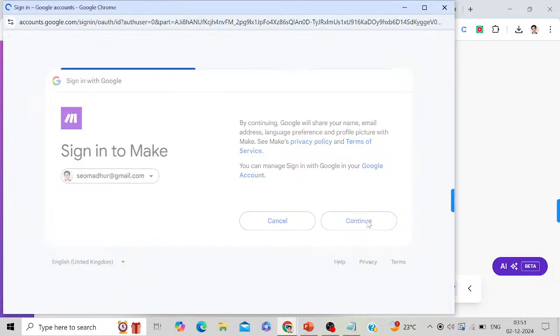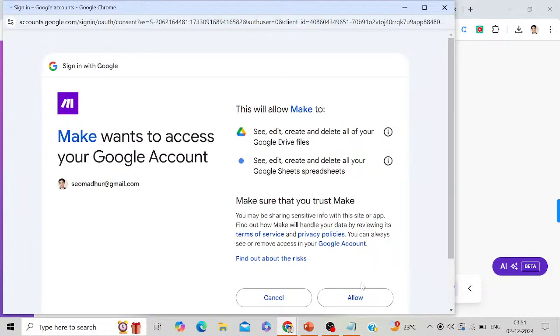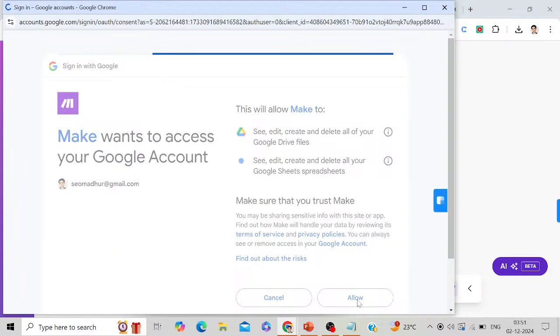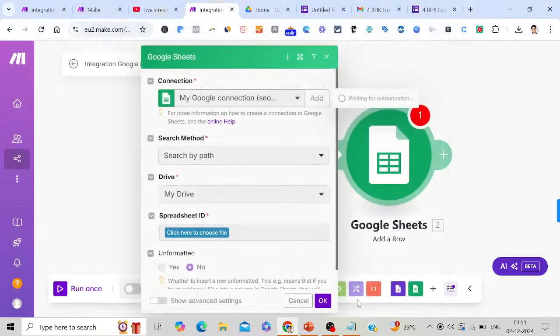I click on continue, go and allow. Okay, so now let's click on next. That's called search method. Click on search method.